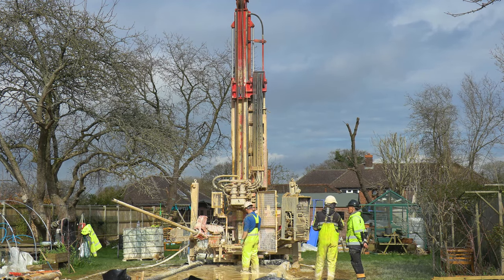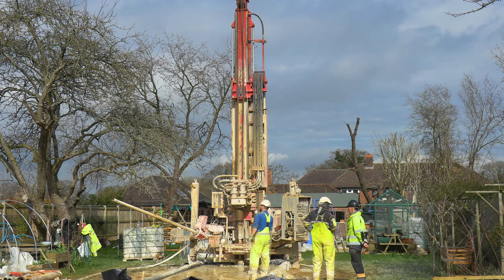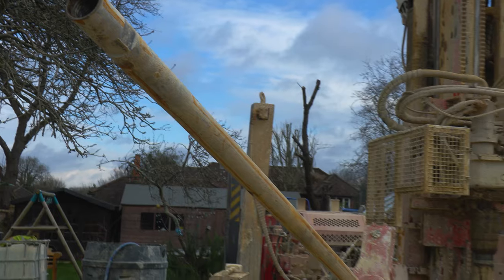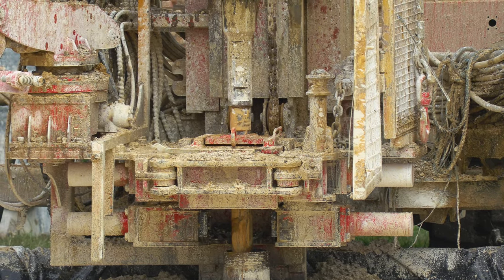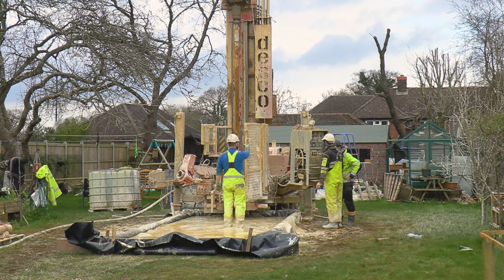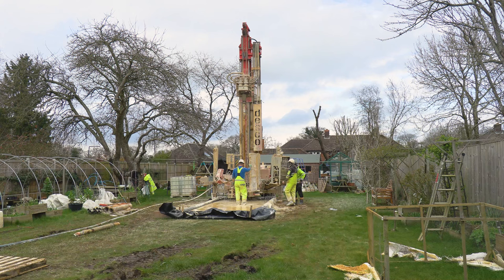I might swap over now and progress to the hammer bit — that is the joys of this. On my previous project I was in a right pickle for two days, then one day I dropped two probes in and built a full one in a day and put the pipe in. But I ain't going to have that here. The chalk is a little harder around this area. So you'll go home tomorrow and come back Monday?